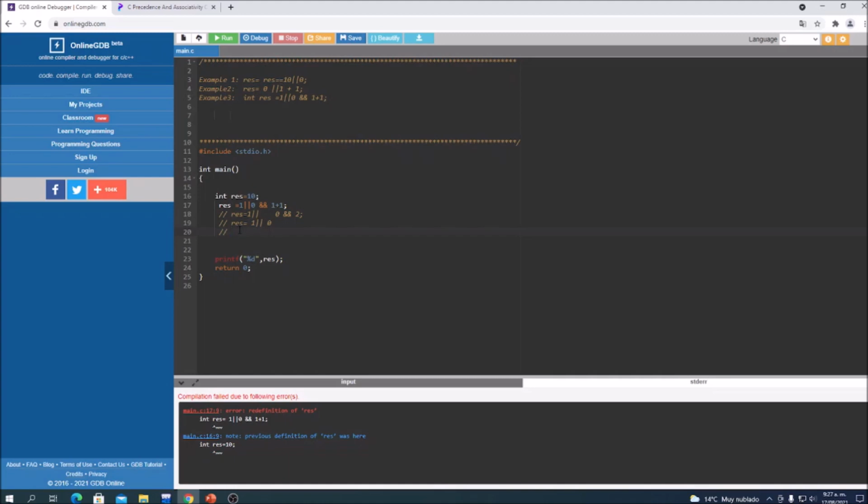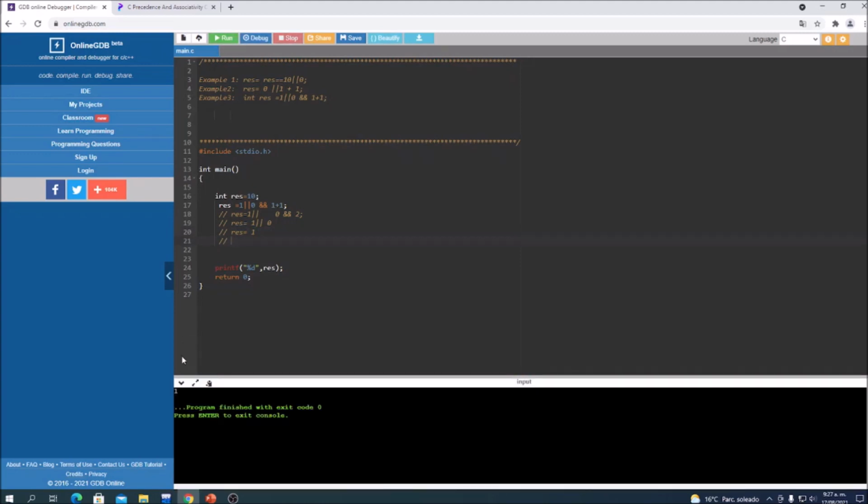And now we operate this last operator. Here we have OR of 1 and 0, which will give us 1, because at least one of the operands is 1 or true. And then the result will be 1. So let's run it. Yeah, the result is 1.